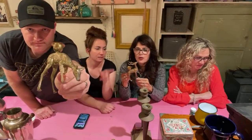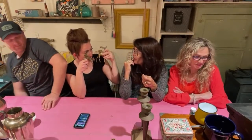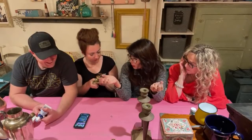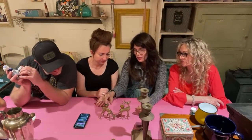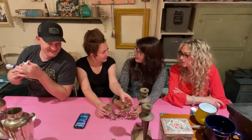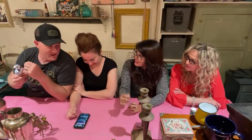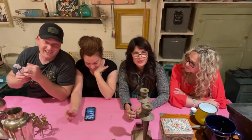We actually had a set of these a few weeks ago — I paid $15 and sold them for $29.95. I would totally paint these because they're a Christmas item — maybe paint them white, put some fake snow, little bottle-brush trees. They're mid-century modern. If you painted them white without sealing, after Christmas you could rub off all the paint. They do have some green already and you could put them in glitter.